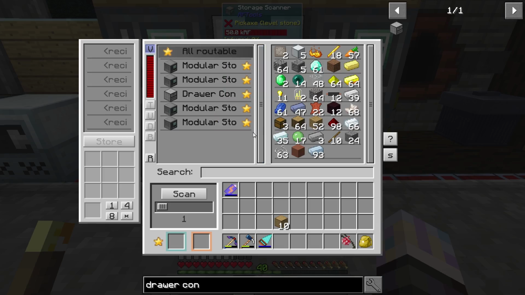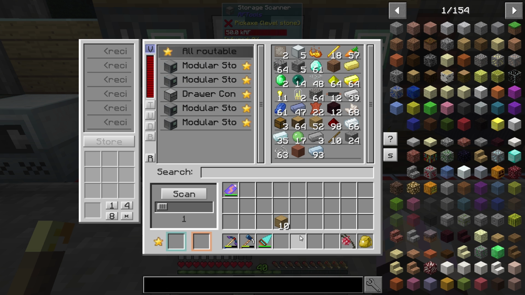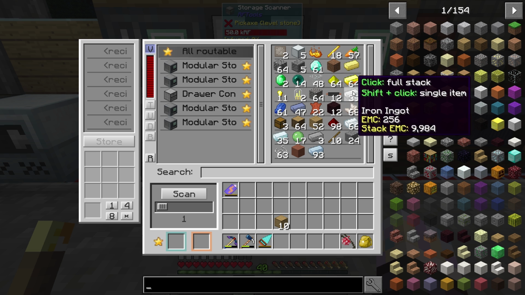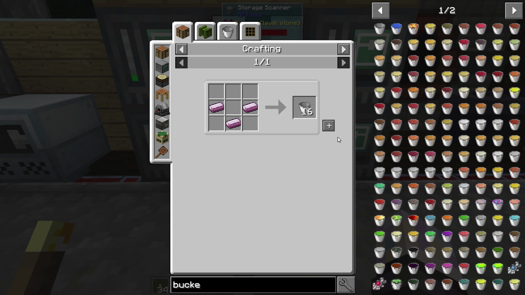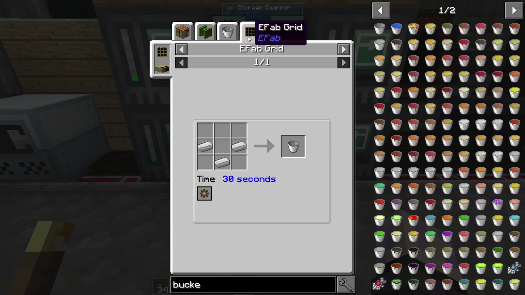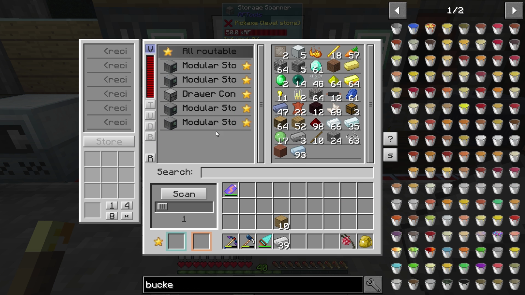But cool little inventory system. It even has a way of saving recipes. So if I want to make, I don't know, what do I want to make? What do we have? Doesn't even matter. Let's make a bucket. Can't remember if buckets were normal in this or not. No, they're EFAB. A block of iron. So if I wanted to make a block of iron, there we go. I could go here. I could go, hey, block of iron.